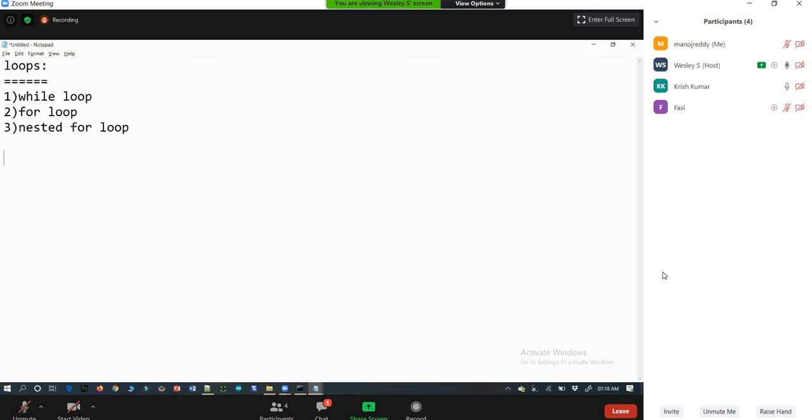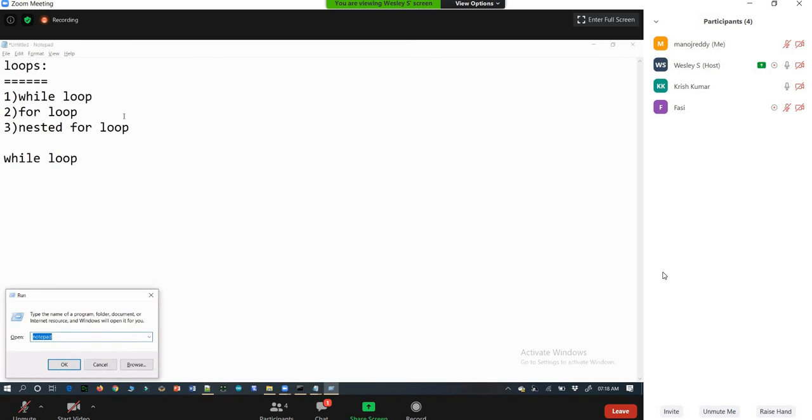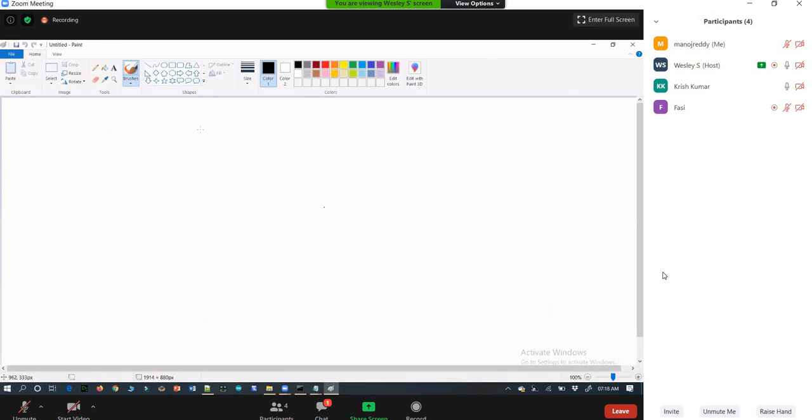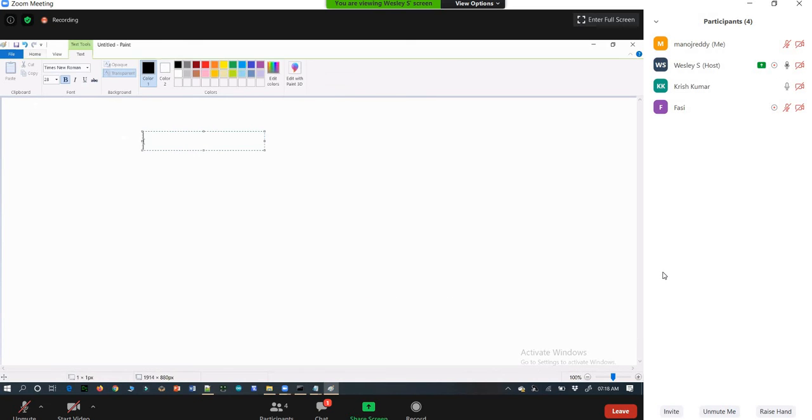So here, what I have to do? What is while loop? We have to see the syntax. The thing is, when I write this loop, we need to have initialization.